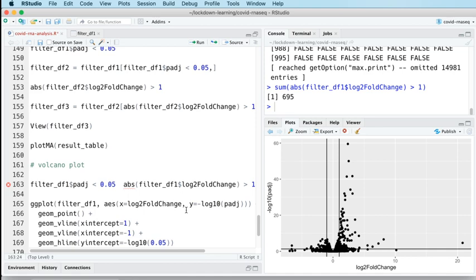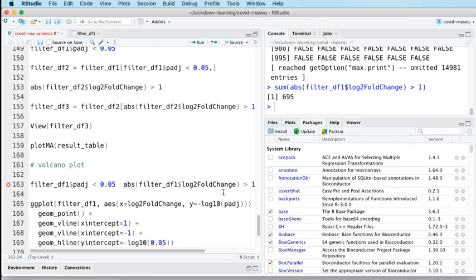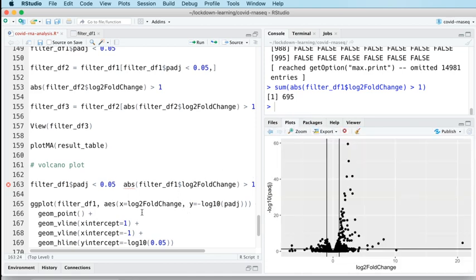And we can do that by combining two relational statements using a special symbol. We can combine them with an ampersand. So the ampersand here says I want this to return true if both the left-hand side and the right-hand side are both true.